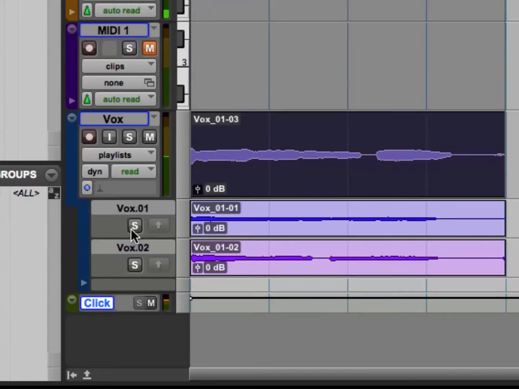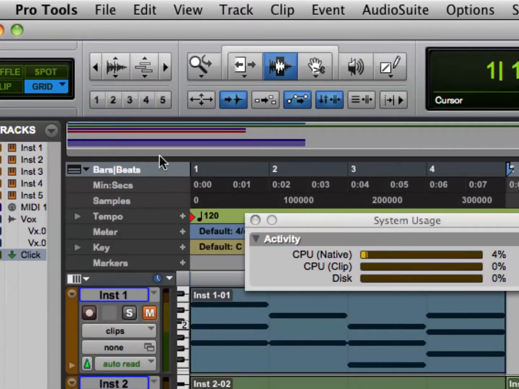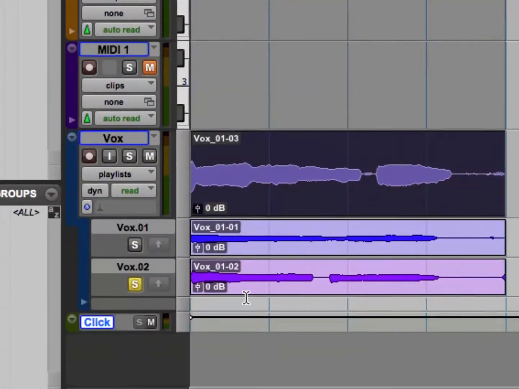Now, it's going to get a little interesting, but I'll show you how this works. If I just play just this with none of these other buttons engaged, you can hear me. If I solo this one, it'll actually play this one. And if I solo this one, it'll play this one. And I'm just going to beef this waveform size up so you can see this a little better.